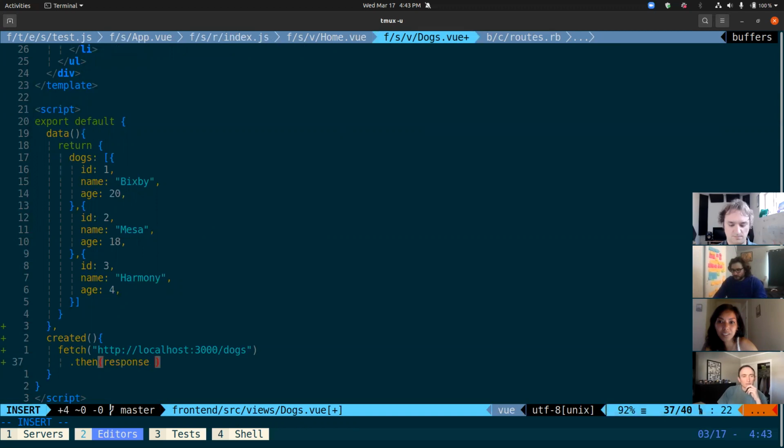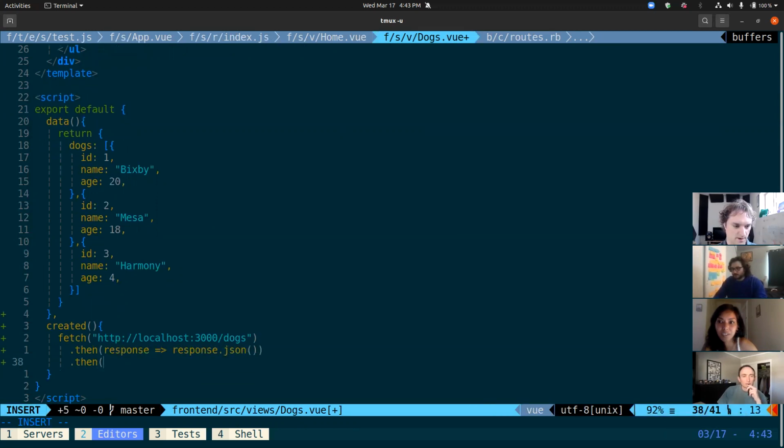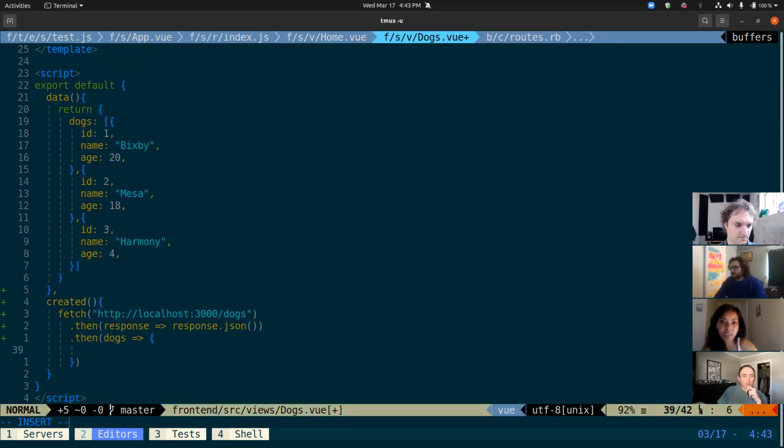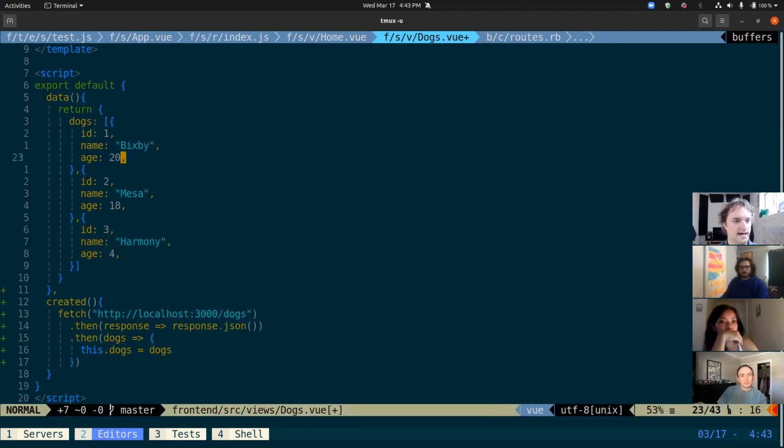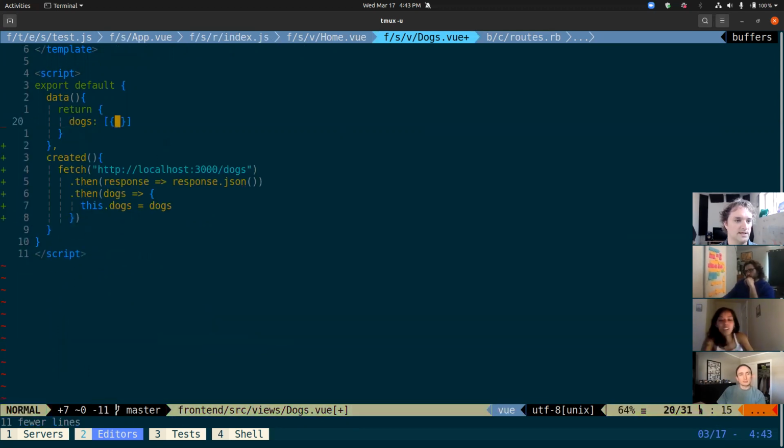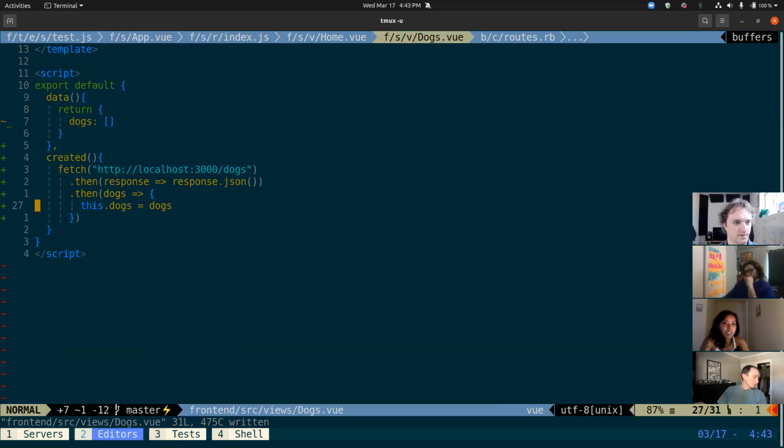What if I parse that response? What if I take the dogs that I get back and set the state to that? Set the initial state of dogs to an empty array. And by Jove, that should do it.